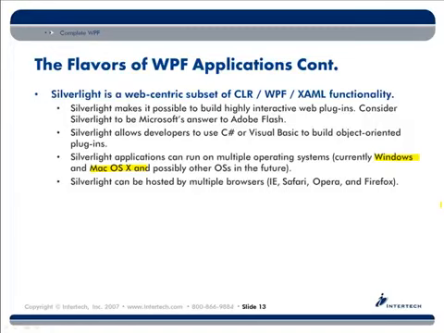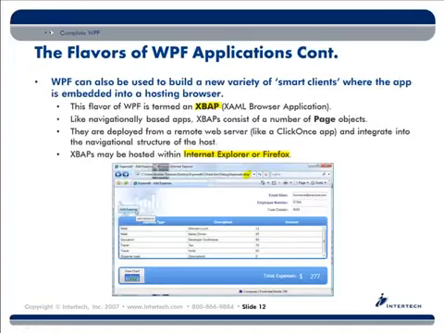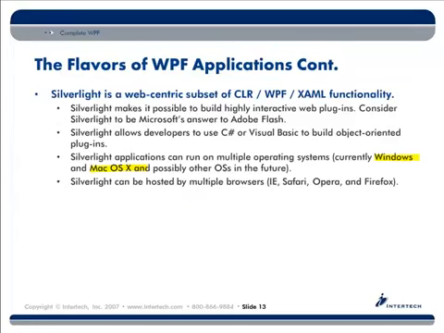Now the thing which is also fairly different is that whereas an XBAP typically takes up the entire real estate of the viewing area in the browser, a Silverlight application is typically meant to be a smaller part of a bigger website, right? You know, think of Silverlight as basically Microsoft's competitor to Adobe Flash.